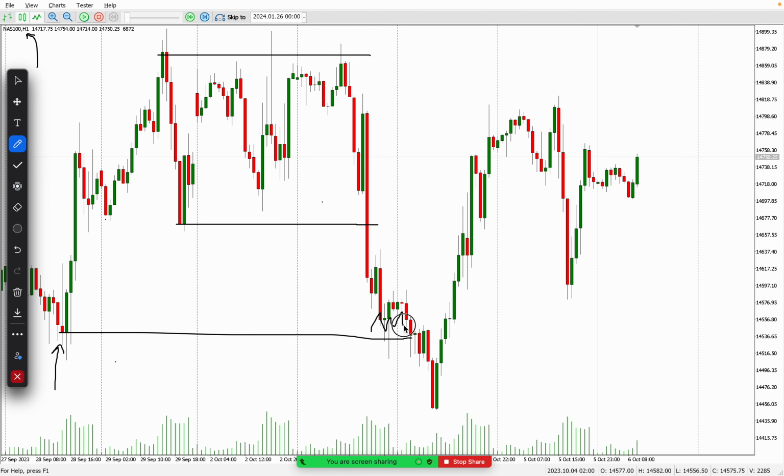Once we fell below 14,536, we had to go further back to the left because nothing that I see in this current window is telling me what's going to happen now that we got down to 14,456. But that's why you have everything you need in this time frame, in this view, and I'm about to get to that right now.